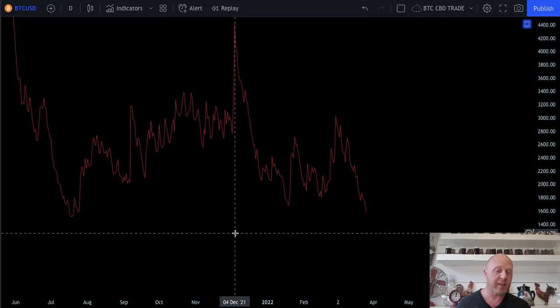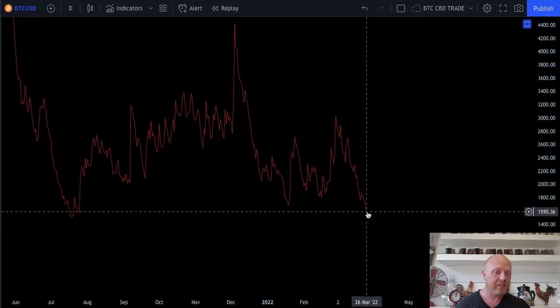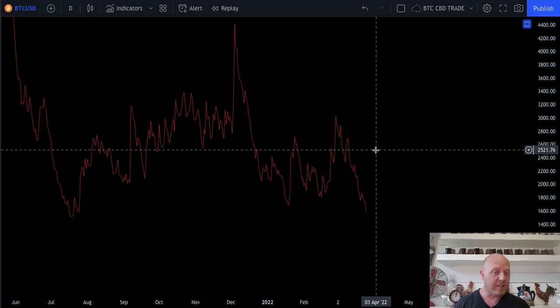Let's go look at that on the chart. And this is July 19th of last year, obviously. This is descending. Now, the ATR can turn up at any point. Again, this is a measure of volatility. Volatility is a measurement of the separation of candles. When this is dropping, that means the candles are consolidating and it's a coiled spring, okay? I've given this analogy many times now. It's like compressing a coiled spring. At some point, you let go and it pops. The harder you compress it, the deeper the ATR goes.